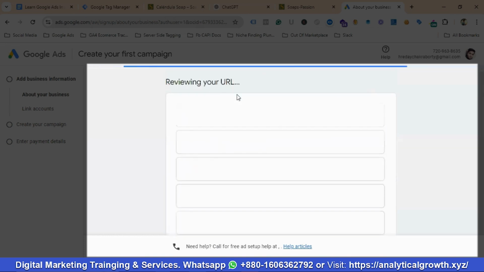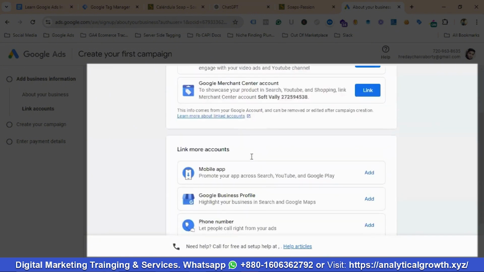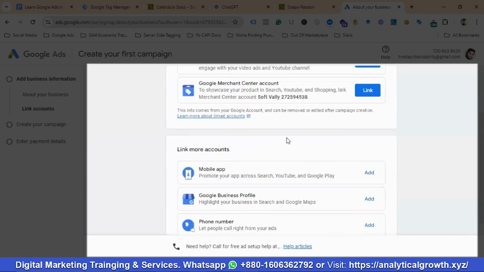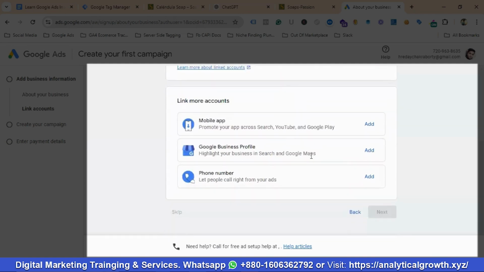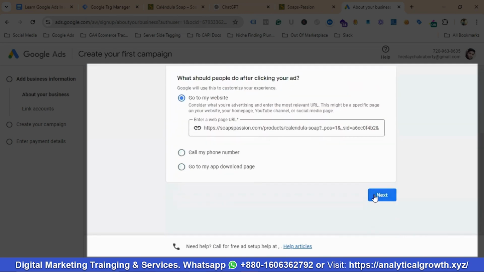So they are reviewing our URL. Just wait a little bit. It is showing link account, so I don't want to link the account. Okay, we should have an option called back. Sorry, skip. So let's try it again.